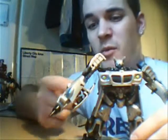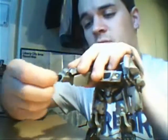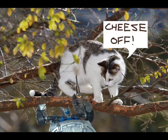His weapon really is just a big chunk of plastic. It does make his arm look a bit less shit though. A bit. It also extends out, so we can agitate cats stuck in trees. The arse end of his car fits on his shoulder to make a really bad shield. From the side though, it does hide his face.